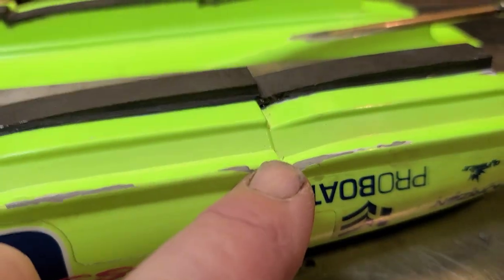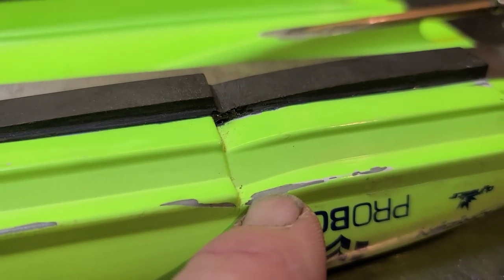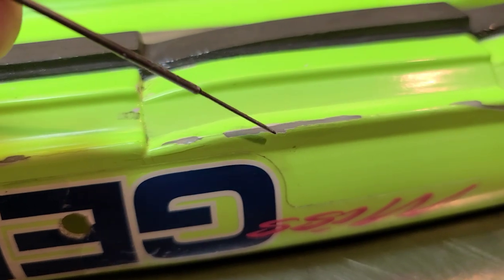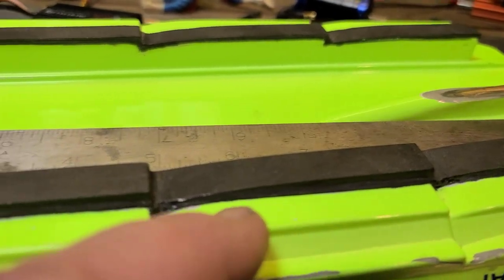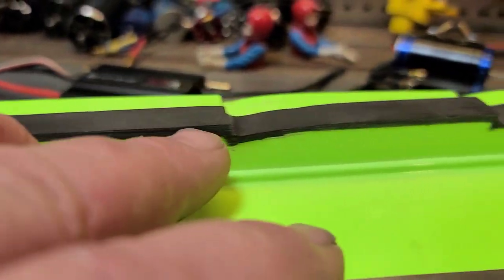When I pulled the tape off this boat, the paint chipped real bad. So it pulled the paint off. I hit it with some super glue, using a little capillary tube and a little wire to drip super glue on there so it doesn't crack anymore, and sanded it down. I had to take my razor knife and trim up the edges where the tape was, because epoxy was built up and it wouldn't just peel off. So I got it cleaned up the best I could.